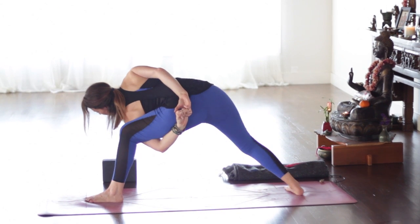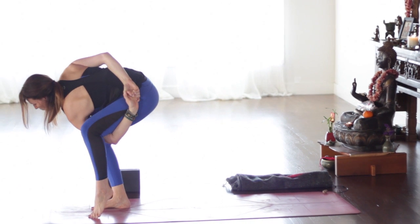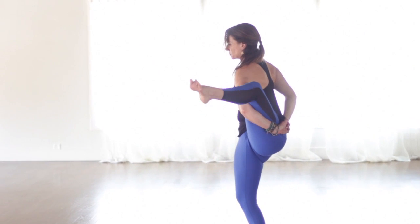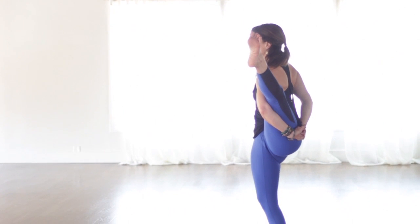And then look forward, step your right foot next to your left foot, start to press down into the right foot, and pick up the left leg into bird of paradise. Still wrapped if you can. Extend that leg out. Try and roll your right shoulder back.